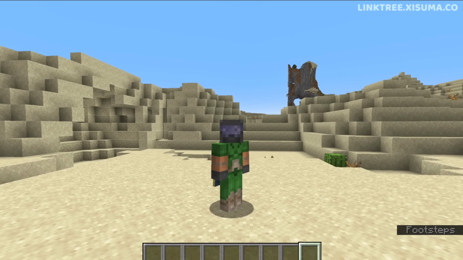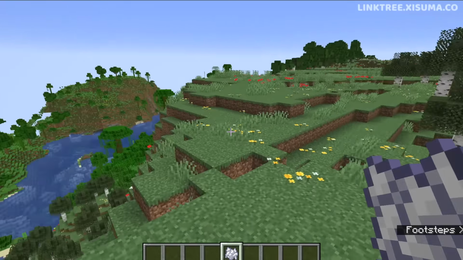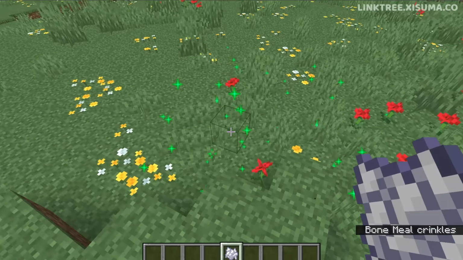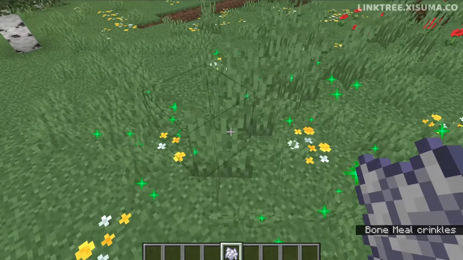So now let's get to some smaller changes related to gameplay. In this snapshot, you can now use bone meal in the meadows biome to obtain the wildflower. All right, it doesn't happen every single time. I just want to get this on camera. There you go. Did that one just pop in? Yep, a couple of them popped in there.